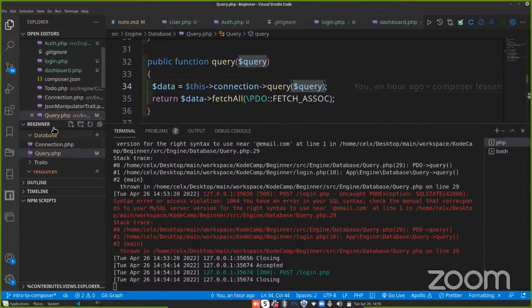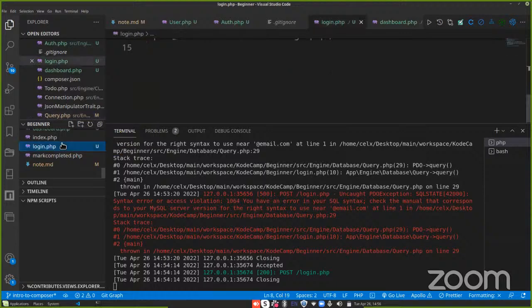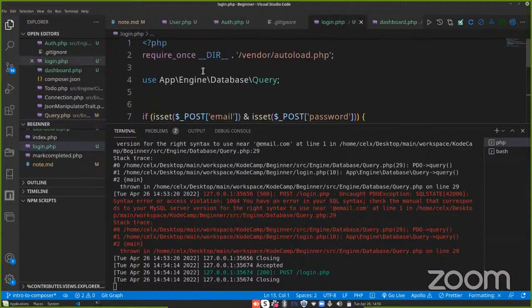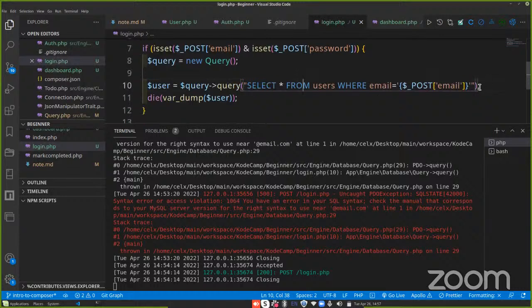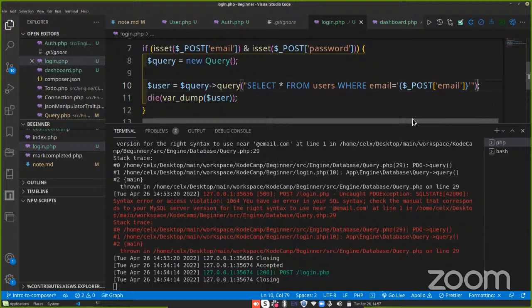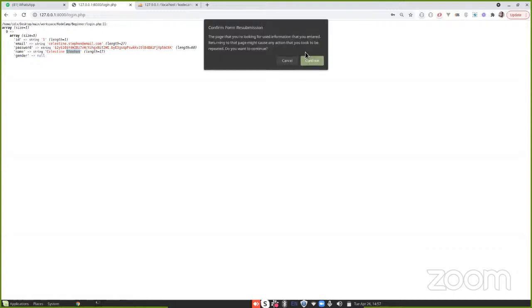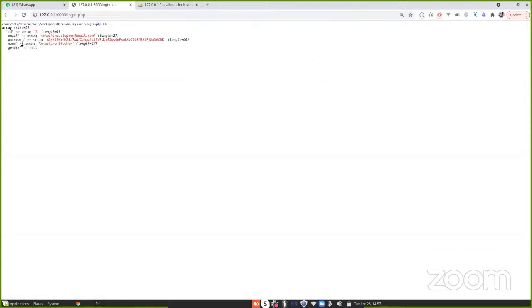Let me just rush up to where I was and then do what I have to do. So of course we have a valid user now. So I have this guy now.